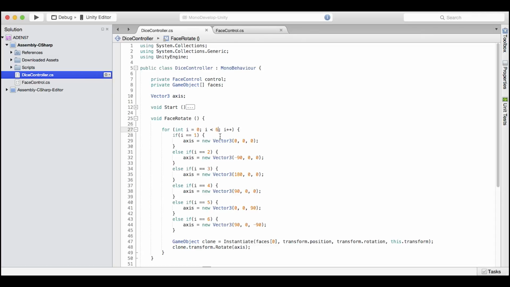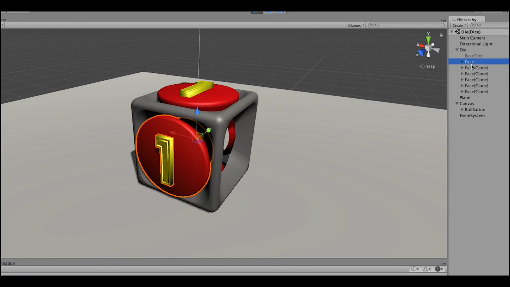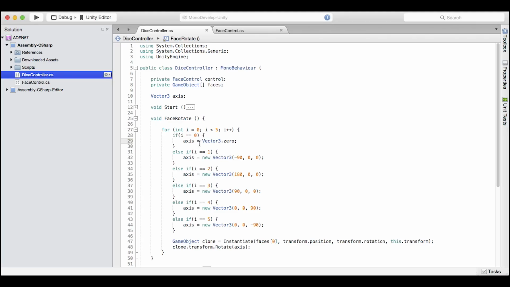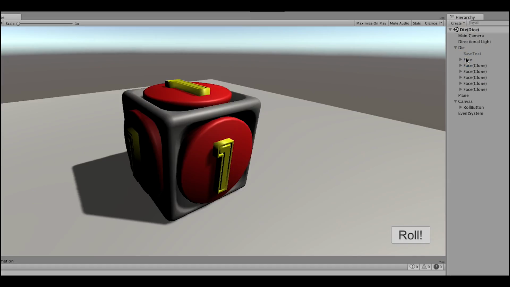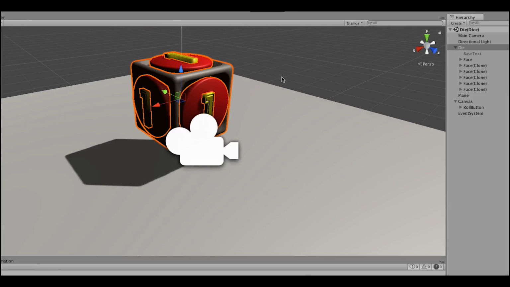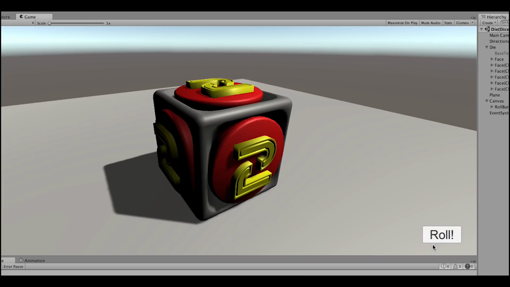Okay, so let's decrease the number and of course fix everything to match up to that. And we're still missing one face. It's right here, but we need to rotate it 90 degrees. So I'm going to fix the top input with the correct input, and that seems to have fixed it. Yeah, look at that. Although I haven't seen the number 6 yet.